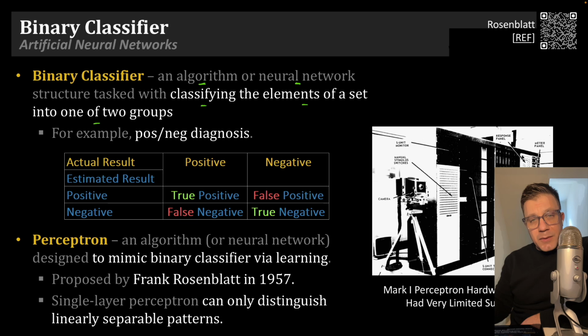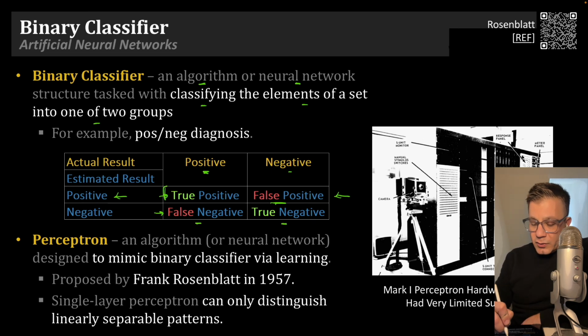Now we can actually subdivide these positive and negative categories into four, because we have the case where the artificial neural network tells us that the result is positive and it is actually positive, so that would be a true positive. We have the case where the neural network tells us that it's positive but it's actually negative, so we have a false positive. Then we have the case where the neural network tells us that it is negative, but it's actually positive, a false negative, and then true negative.